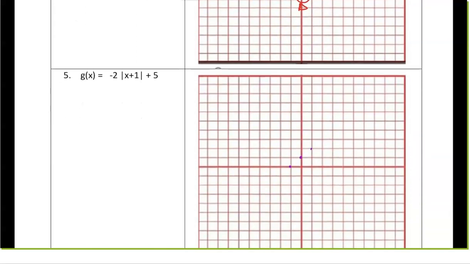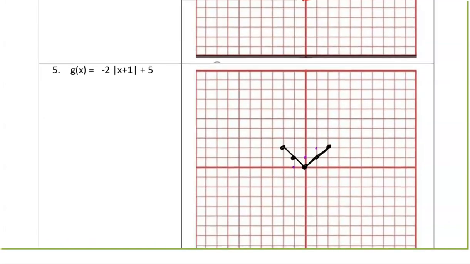Okay, here's another one. All right, for this one, the first thing I'm going to do is plot my absolute value function, and I'm keeping my numbers pretty close. So remember you need 5 good points. There are 5 good points right there. There we go. That's better. Okay. All right. So now let's work with these points. I'm going to first list my parent function, which is this, absolute value of x. Then let's figure out what's happening to it.